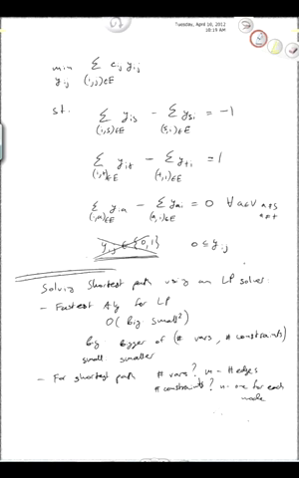So our shortest path program here has the number of variables equal to m and the number of constraints equal to n. Typically we're going to assume more edges than nodes in our graph, so we're going to assume that m is bigger than n.